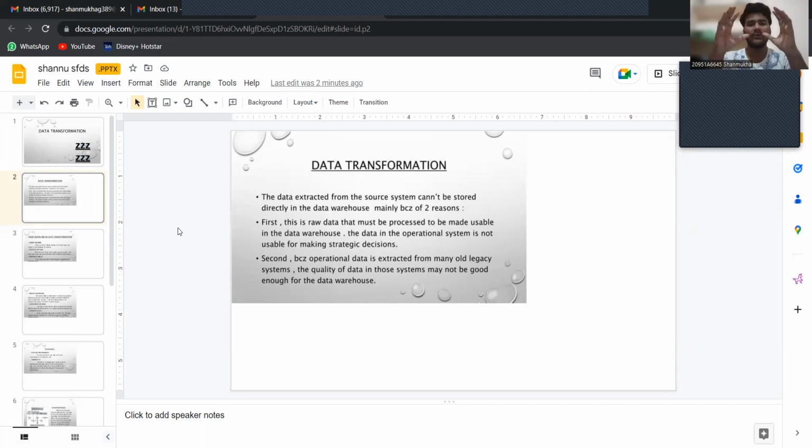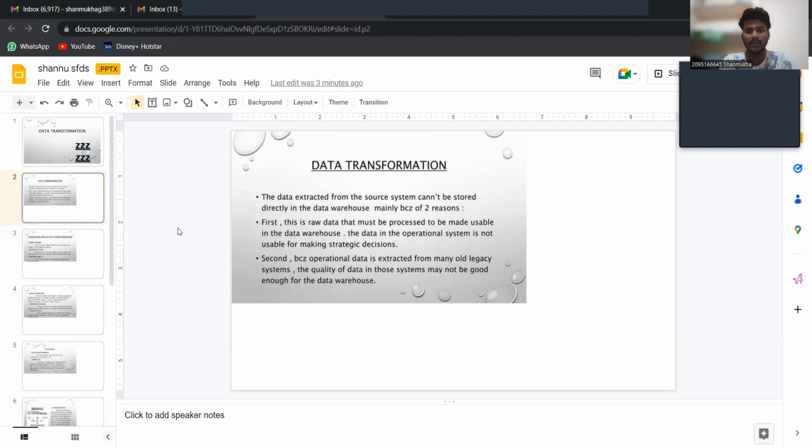Whenever we operate something on the system and get some data, the data will be in raw format and it cannot be directly placed into the data warehouse.